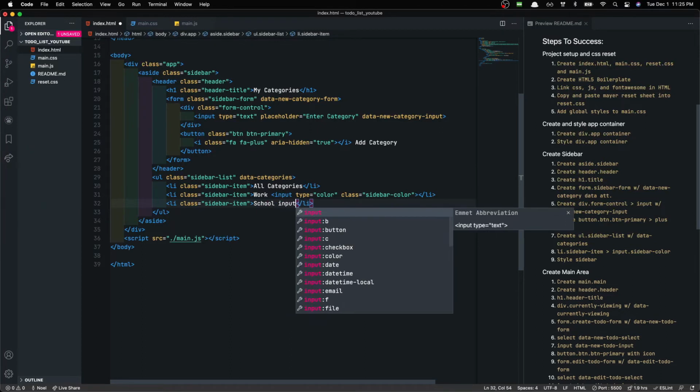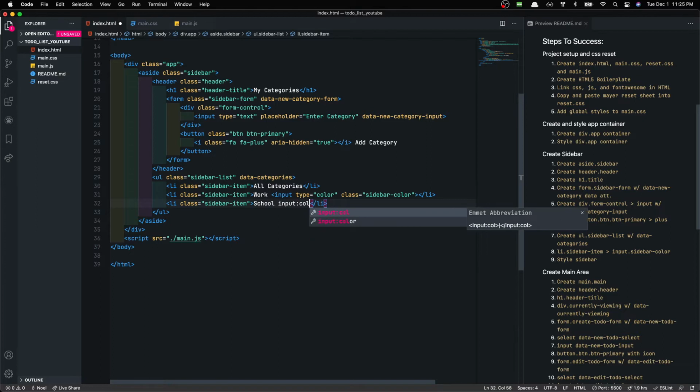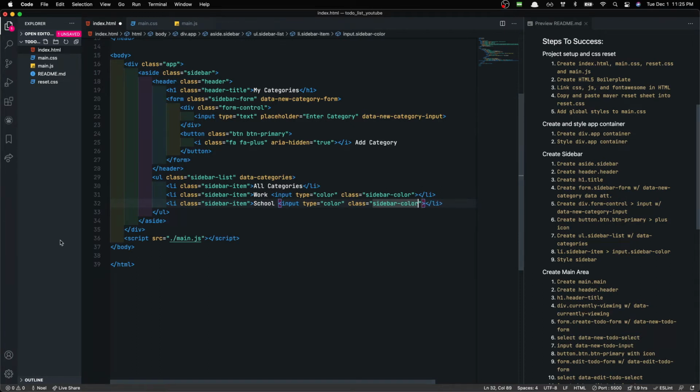We're going to do an input type color. I forgot, that's why I don't do the color, it does the whole name. We'll do class sidebar dash color. Perfect. So we're basically done with the HTML of this application on the sidebar part.